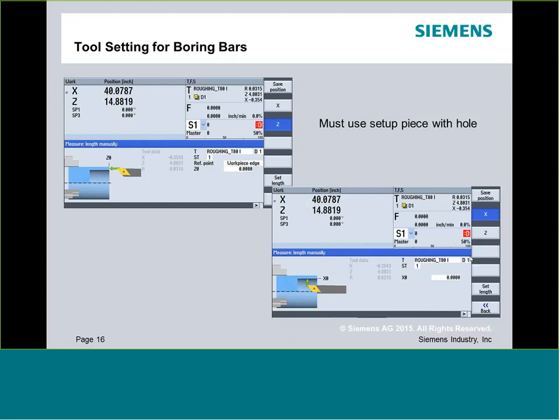Now, once the tools get built, we're certainly going to have to touch them off and set them up. And there are a few things that you have to think about when dealing with boring bars that you don't have to think about with a turning tool. And I'd say the biggest scenario is the fact that we need to be able to touch the ID of a surface. You know, if I'm doing a manual touch-off and not a presetter, if I'm doing a physical manual touch-off, I need to have a hole in my part to be able to turn a little ID and measure it. So, you know, it's pretty common that you're going to have either a setup piece that you're going to bolt into the machine to take a light cut and qualify the tool.